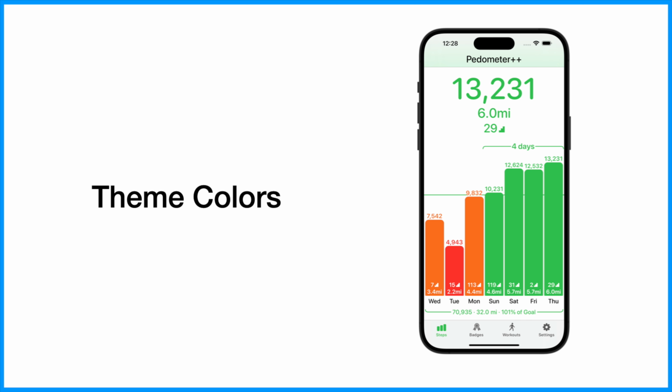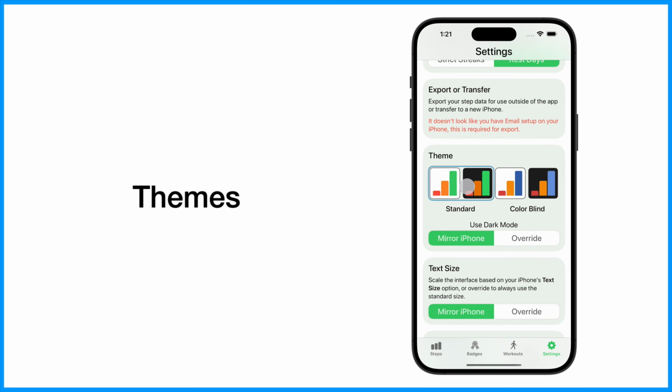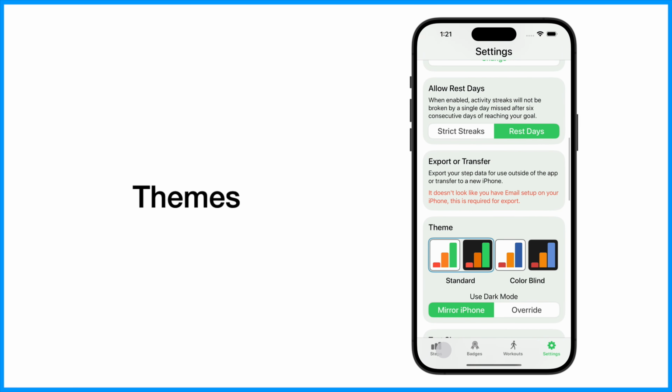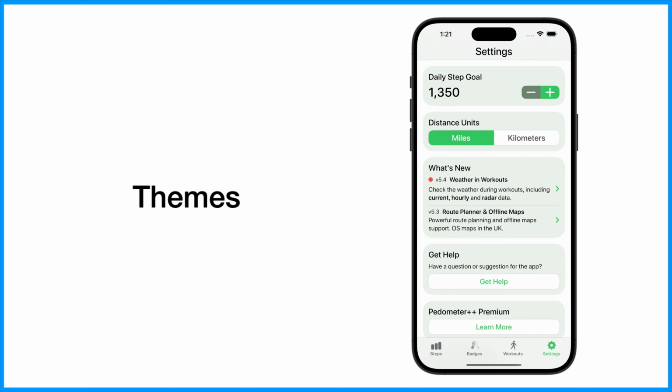But very quickly, I learned that this is not a great theme for many people because for a lot of people, they have challenges differentiating between colors, especially red and green. So instead, I now have 2 different themes in the app. One is the green, orange, and red, and then there's another one that's blue, orange, and red. And so for many people who have issues differentiating between color, this new palette works really well and makes the app work much better for them in a way that they can understand where they are.